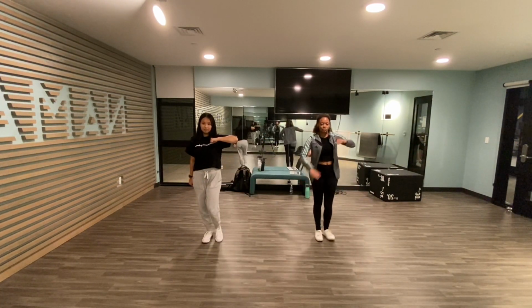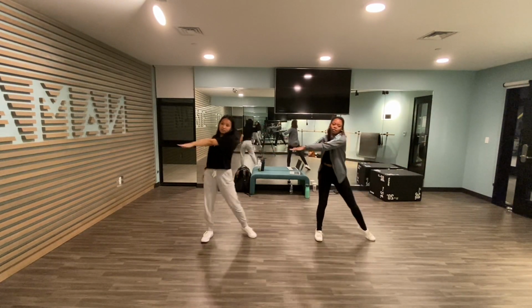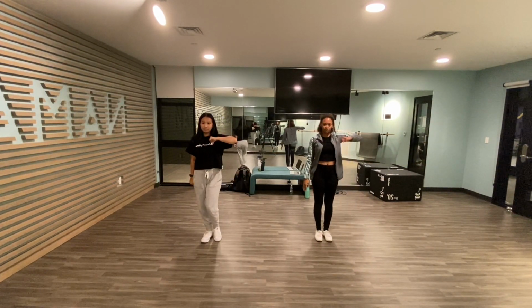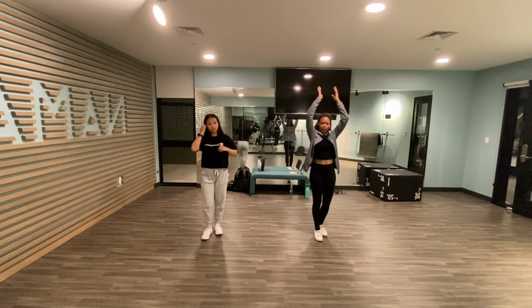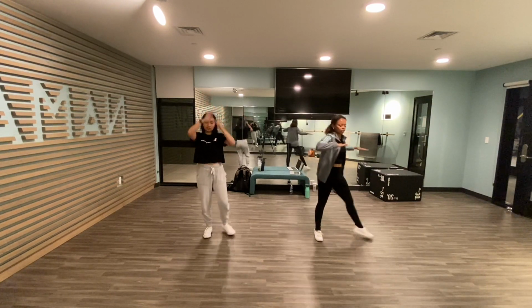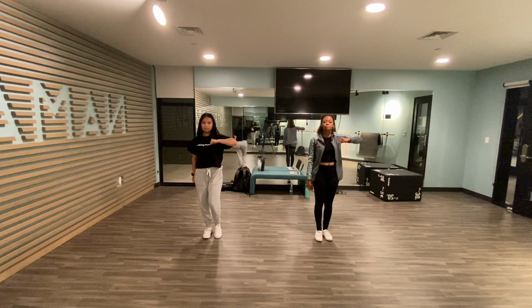1, 2, 3, 4, 5, 6, 7, 8. And so you have 1, 5, 6, 7, and then on 8, you're gonna bring your right arm across and kind of hit this, and your left arm comes down. So one more time, that whole movement, after we just turned, it goes 5, 6, 7, 8. Good.